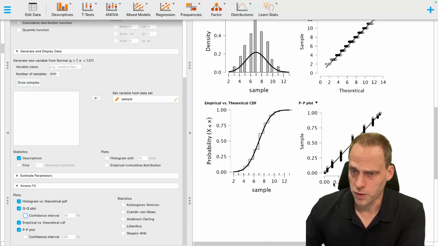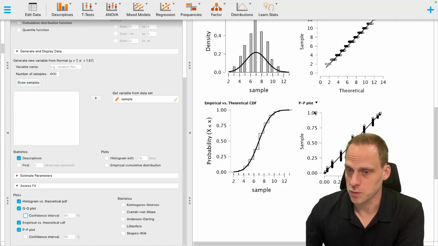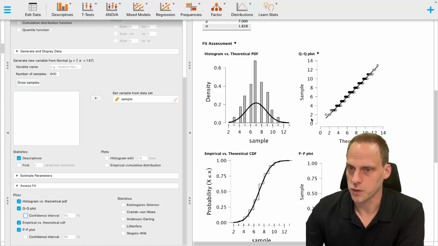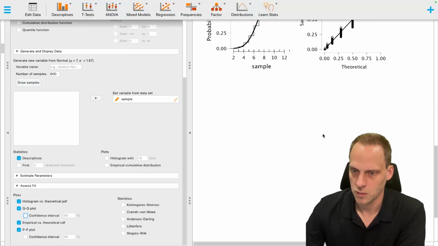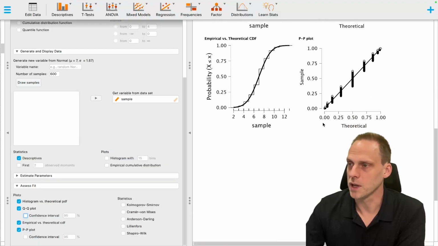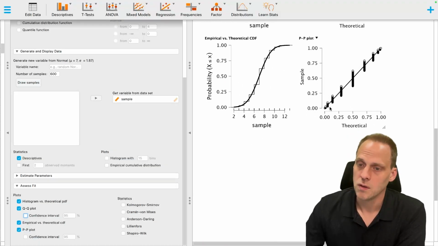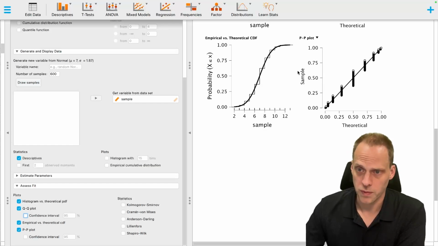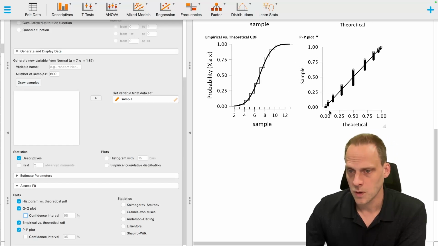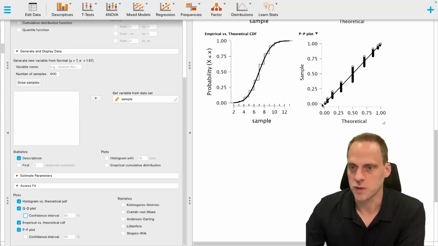In the PP plot, you see that now the scales are between 0 and 1 and not on the scale of the data, right? Because this is about the implied probabilities. Here we're looking at for each data point, what's the implied probability of scoring that value or lower according to the sample, which is just 1 over 600, 2 over 600, 3 over 600, 4 over 600, etc. Actually, I think 601, there's a small adjustment there, but that's really a minor detail.